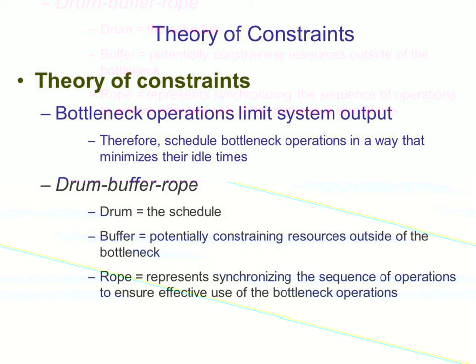But anyway, Theory of Constraints I like because what it is reminding us is that if we look at a multi-step operation, and that could be a retail store, it could be an assembly line, it could be any type of process where multiple steps are involved. And what Theory of Constraints reminds us is that you need to find the bottleneck operation, the operation that has the lowest capacity potential, because the entire process will be limited or constrained by that bottleneck operation. So it does no good to increase capacity on non-bottleneck operations.